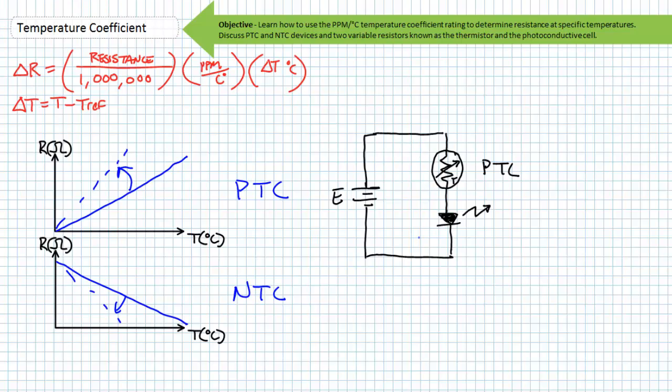For a PTC thermistor, when the temperature is below a certain temperature, the resistance of the thermistor is low and allows for greater current to flow through the thermistor and the LED in series. As temperature rises, however, the thermistor resistance increases radically, and the higher resistance chokes off current and the LED turns off.